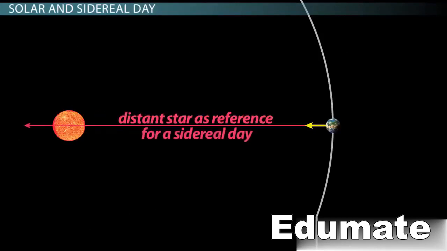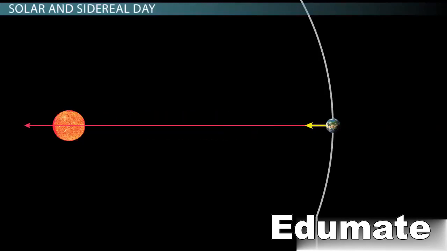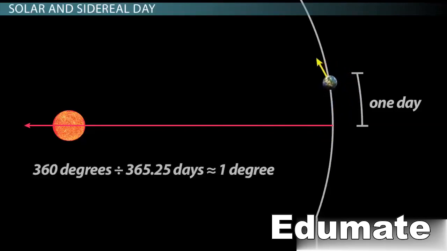For us, however, it's important to note and explain the obvious. A sidereal day is shorter than a solar day. Why? This happens because the Earth orbits the sun as it turns on its own axis. Over the course of a day, the Earth will move about 1 degree on its year-long orbit around the sun. We get this by dividing 360 degrees in its orbit by about 365.25 days in a year.